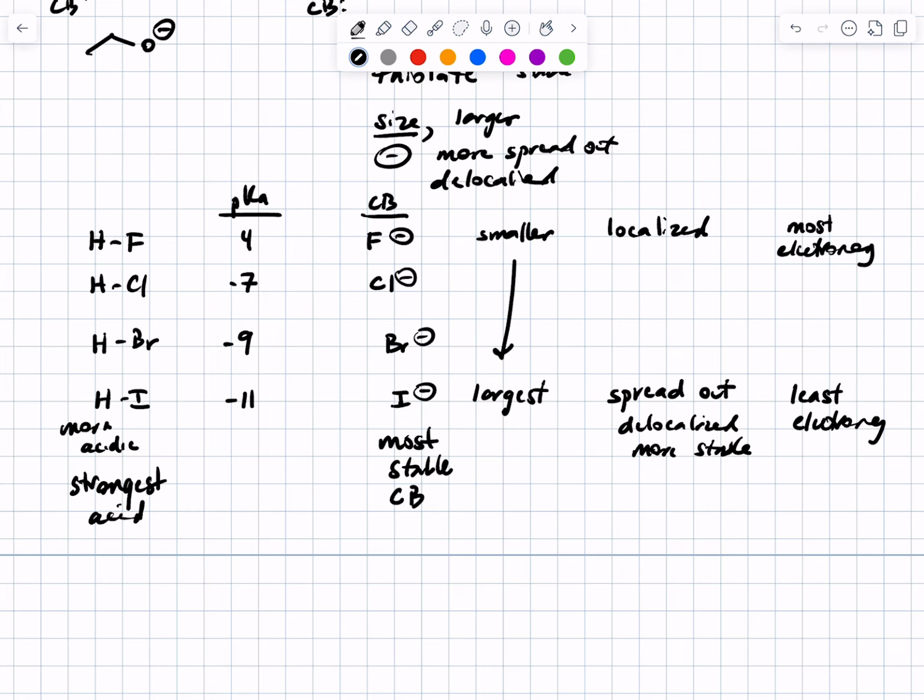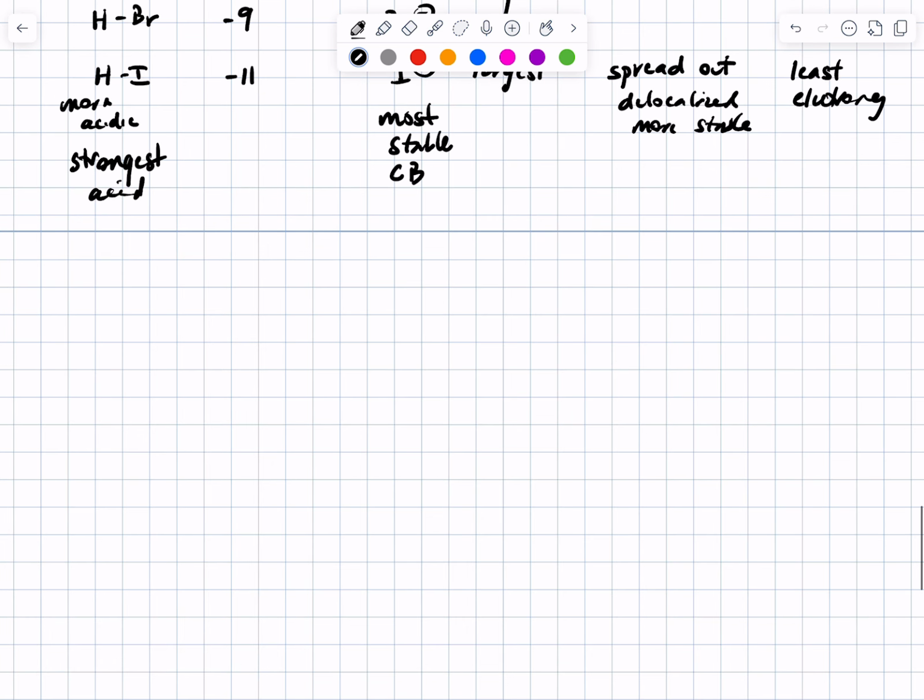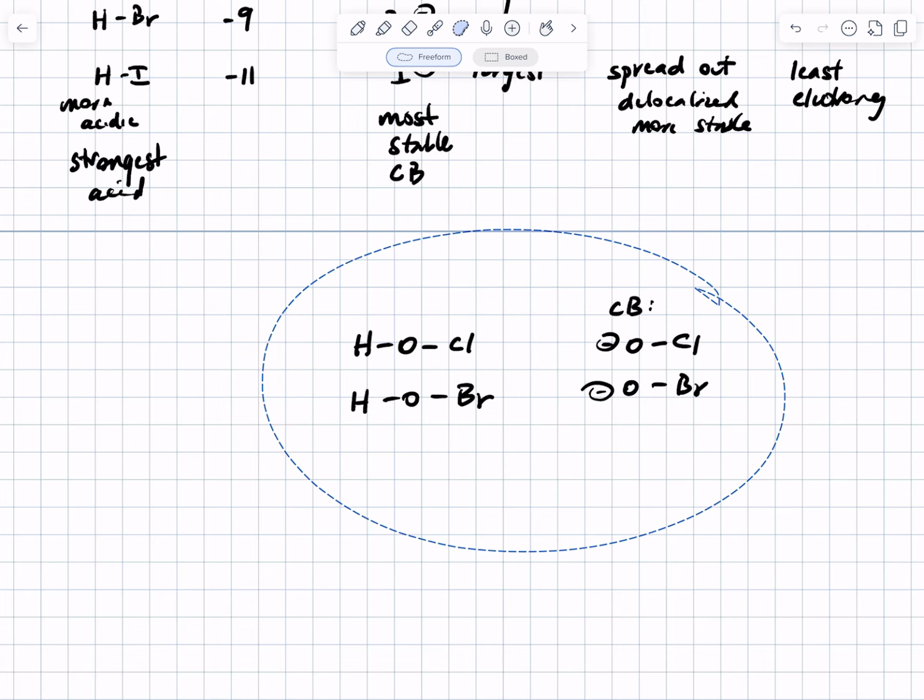Correct me if I'm wrong, though. In the past, I've been told that, let's just take HOBr versus HOCl, HOCl is smaller, but it's more acidic than HOBr. Yes. So this is actually a decent time to talk about that. That's kind of an esoteric example in the sense that we're not going to deal with molecules like this very much. But the short answer right now, and I'm going to explain this in more detail later, is that it's not Cl or Br that holds the negative charge in the conjugate base. It's the oxygen. This is an example of how not to misapply the size issue. It's always the size of the atom that bears the negative charge in the conjugate base. Everything else's size is a secondary issue. And I will explain why this is more acidic than the other in a minute.